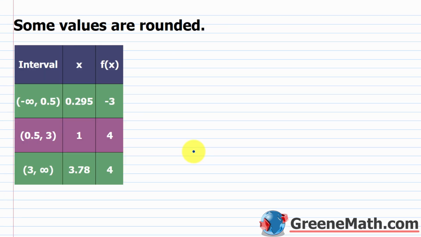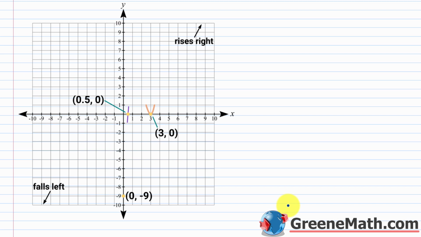All right, so at this point, I'm going to set up a little table and just get some additional points. So you'll see here that I have the interval, the x value that I'm going to pick, and then the f of x, or the y value, that I'm going to get. So where am I getting these intervals from? Again, like I talked about in the procedure, it's just coming from the x-intercepts. So at the x-intercept, we know that the y value is 0. So that's going to be at an x value of 1/2, and then also at an x value of 3.